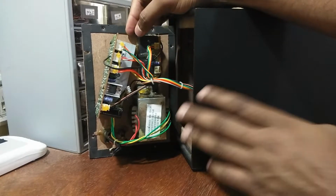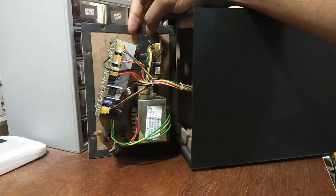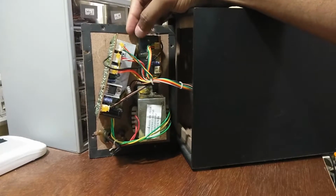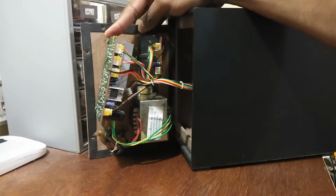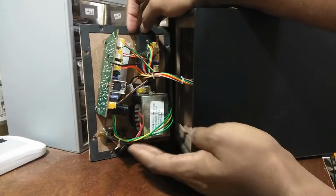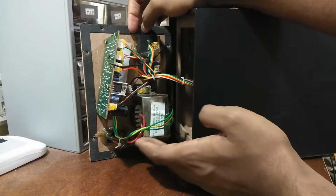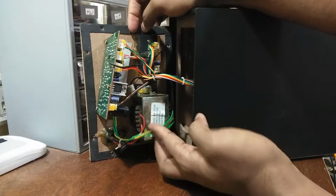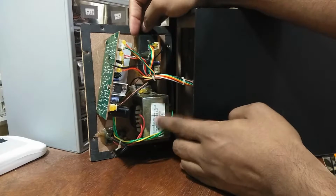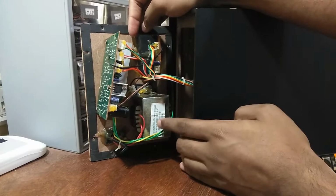Now those ports are glued together. They do have a screw, but I don't know why they are just hot glued together. And this is the output port, and this is the main amplifier board for the whole system. You can see from here, the AC wire comes in and goes to the transformer. This transformer is rated at 13 volts if I'm not wrong. Yeah, 13 into 2, which is 13-0-13.